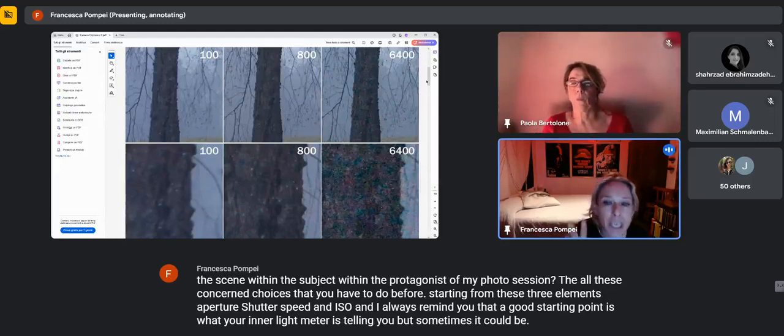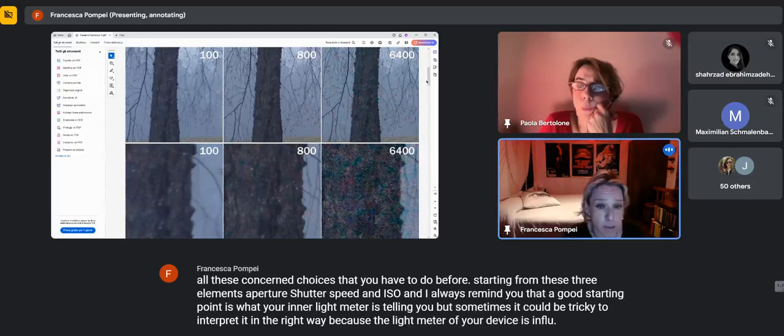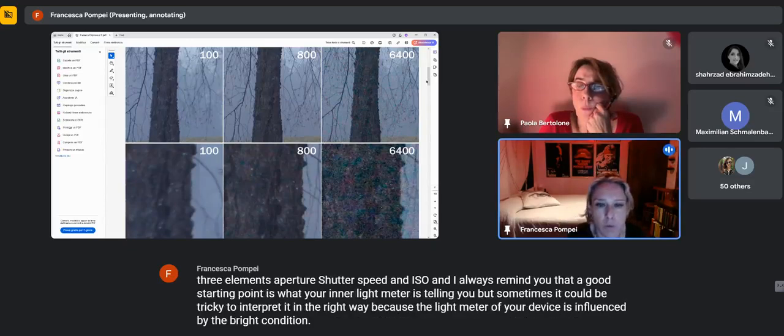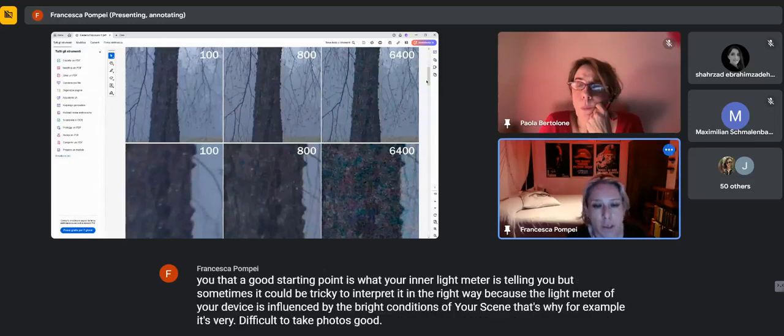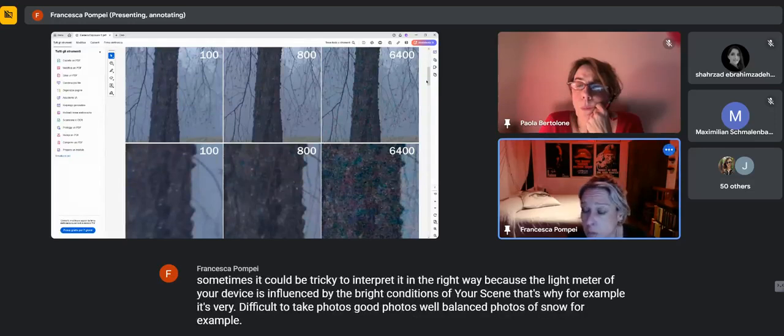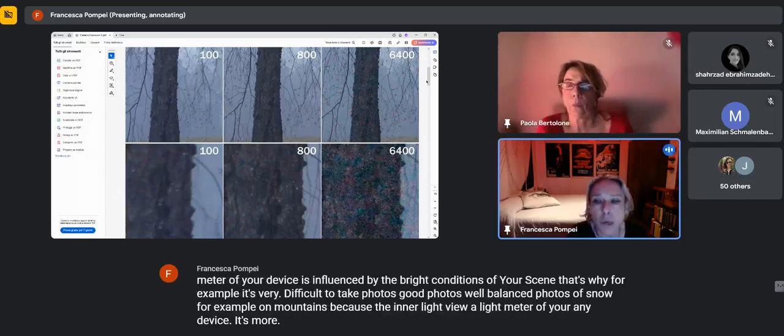it could be tricky to interpret it in the right way, because the light meter of your device is influenced by the bright conditions of your scene. That's why, for example, it's very difficult to take good, well-balanced photos of snow on mountains, because the light meter of any device is more influenced by highlights.